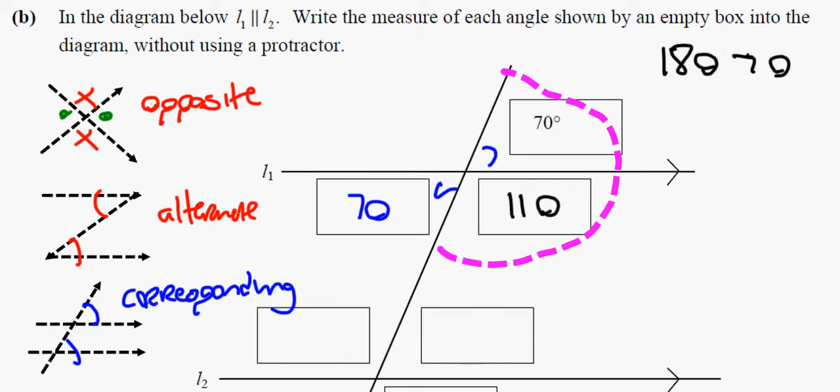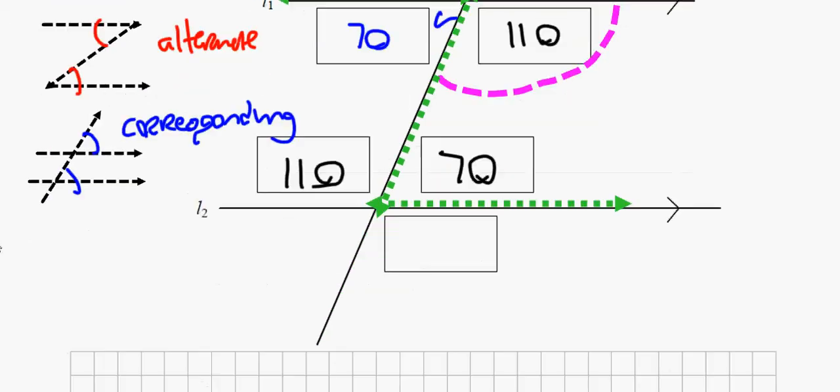Let's look for our Z's now. Alternate angle maybe. We go from here to here, here to here, here to here. That's going to be an alternate angle, and that'll give me 70 degrees. Another straight angle, that'll give me 110. And then finally, if you want to go corresponding, this one here has to be 110 because it corresponds to this one here. Okay. Next question.